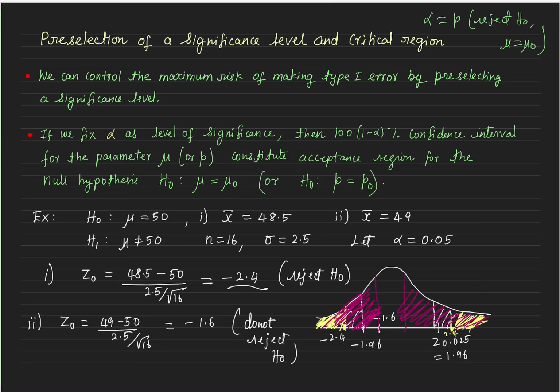That is, we reject this null hypothesis when the test statistic value lies in this region, right? And the probability that this happens is nothing but this area. This area is alpha. Thus, we can say that the level of significance is the same as the area of the rejection region. That is, alpha is equal to the area of the rejection region. Alpha is not the rejection region, it's the area of the rejection region.